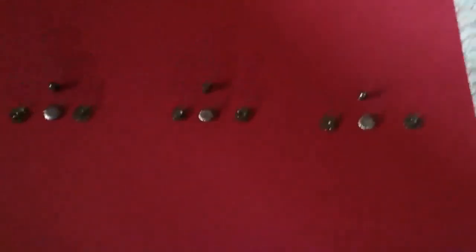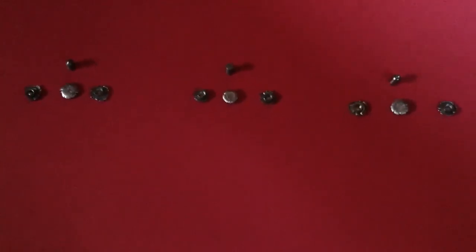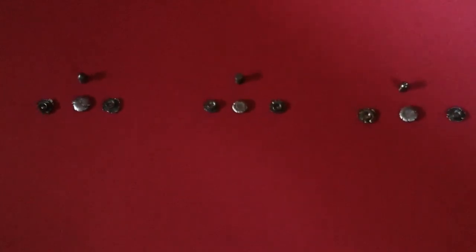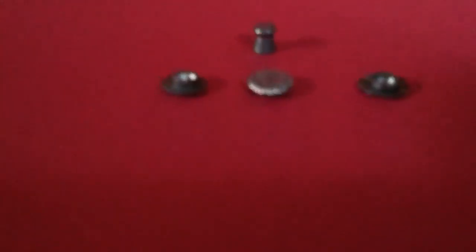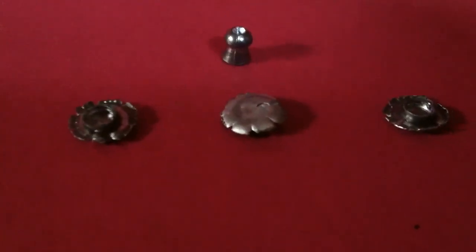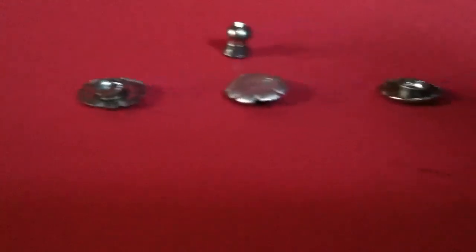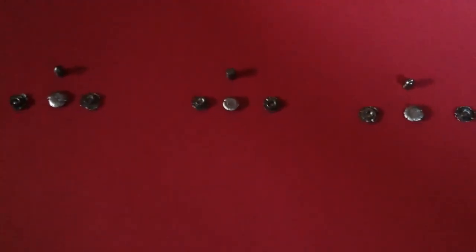But either way, regardless of what you choose, they all shoot very nicely. They all hit very nicely. A lot of consistency in shot placement and point of impact, but as you can see, those are probably the highest velocity due to their aerodynamic shape. These ones, which as you can tell didn't flatten out, is probably because the flat face isn't quite as aerodynamic, so they didn't travel quite as fast. And these obviously probably traveled a little slower, as they're not quite as flat as the pointed ones. So that's nothing really scientific, but that's just my idea of how it works and why.